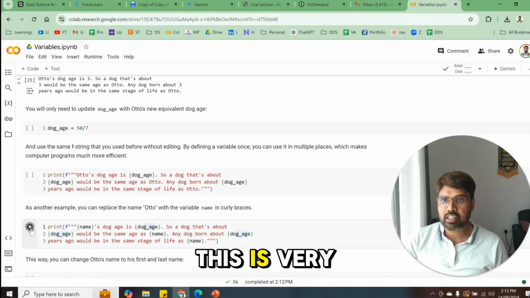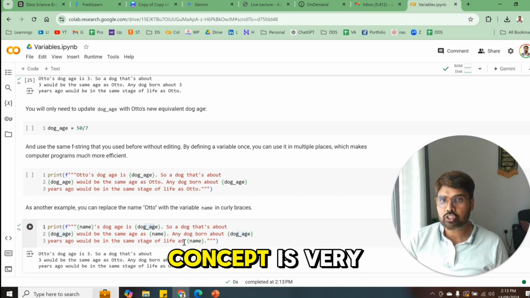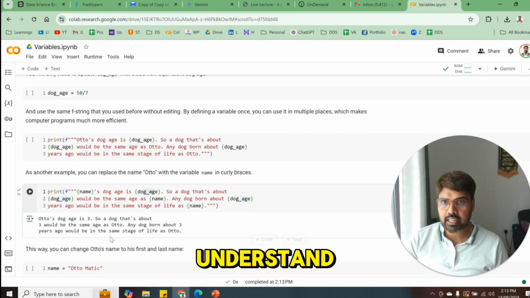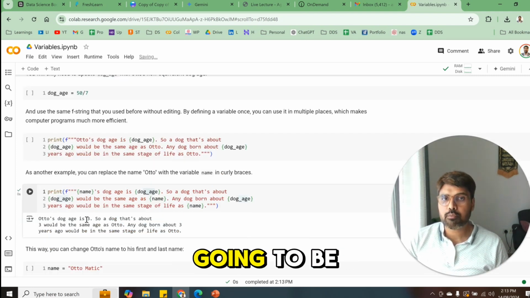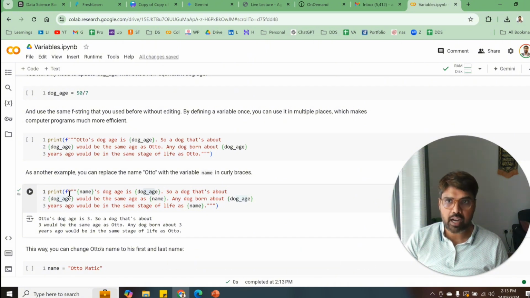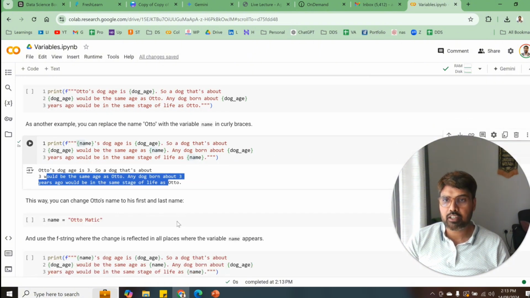So f string makes it very simple. And this particular concept is very important for you to understand, because this is going to be used in prompt engineering, where you have an f string with all the prompt with the variable name according to the input that the person is giving. So here we have name, so name is Otto and the age is 3, and you can see it has been populated accordingly.